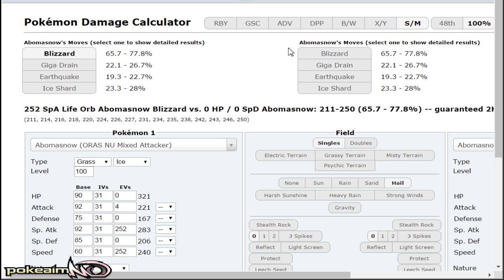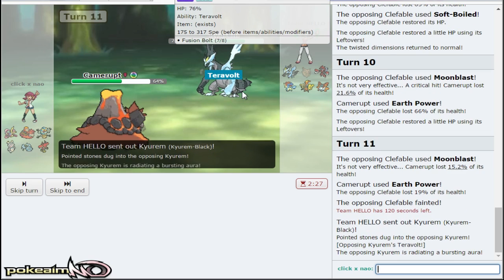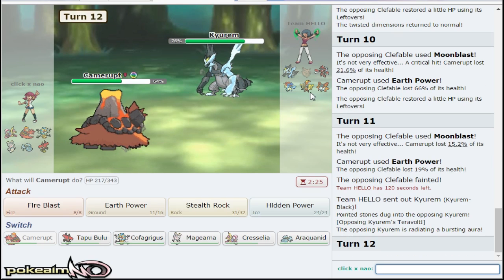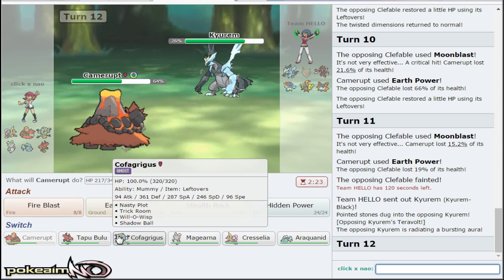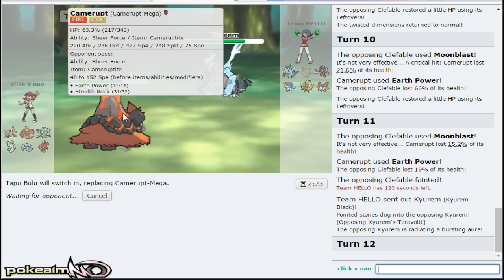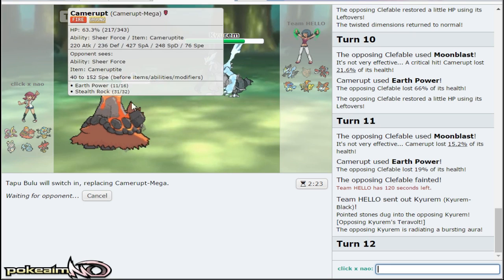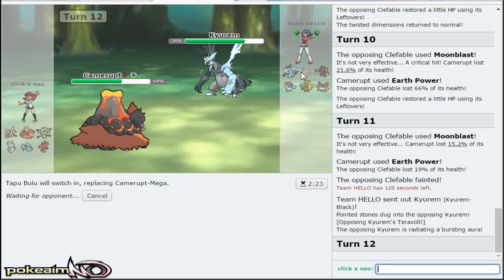Let me get the calc going on the other side. Let's see what you want to do. Kyurem, right? Yep. Pretty much as I expected. Like I said, Bulu does nothing in this game, so I will be sacking it to bring out my Magearna after. Is Magearna the play? Yeah, because I'll take an Earth Power, but I want Magearna because it can take hits from Scizor.